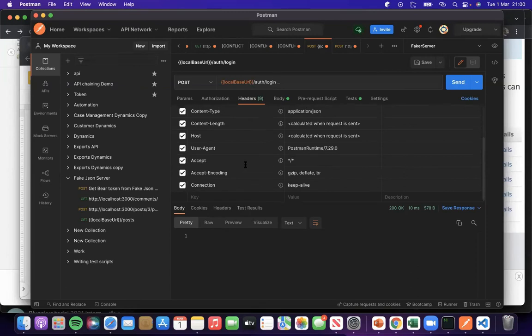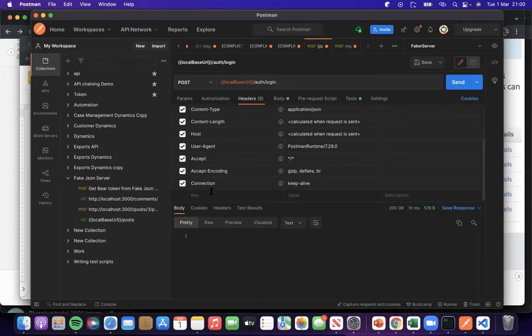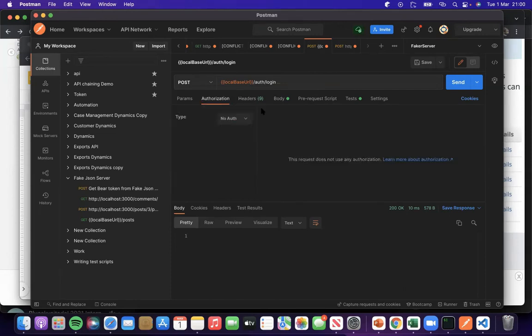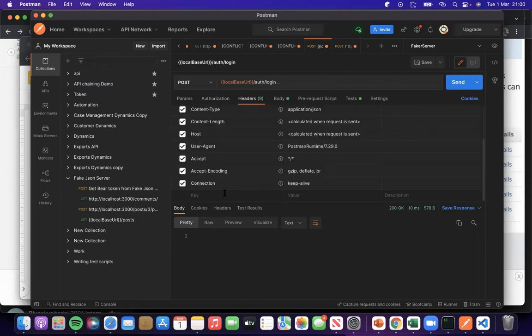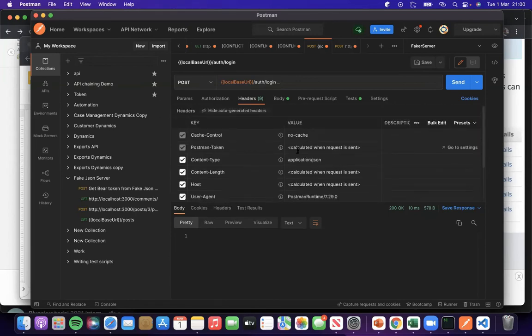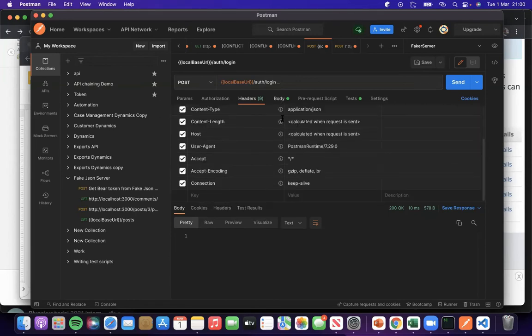Sometimes the headers might include authorization. So the authorization that we have here might be part of the header, things that you have to pass in your header and all that.